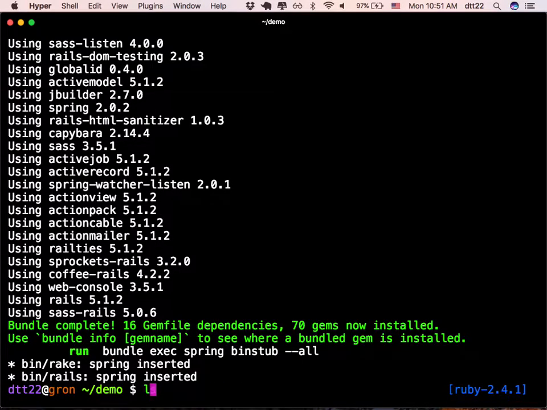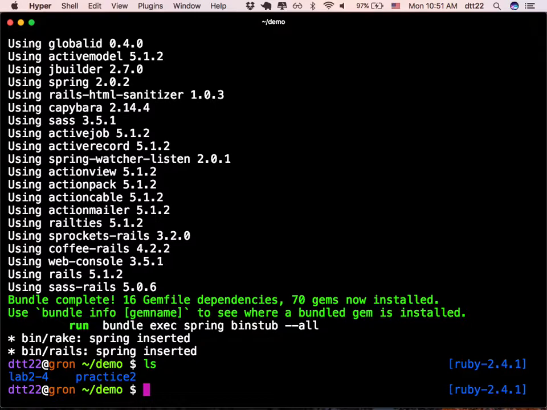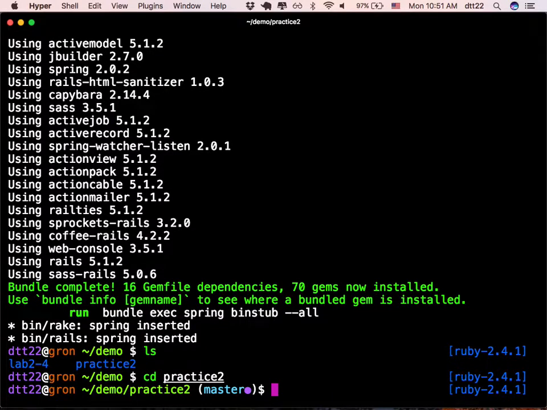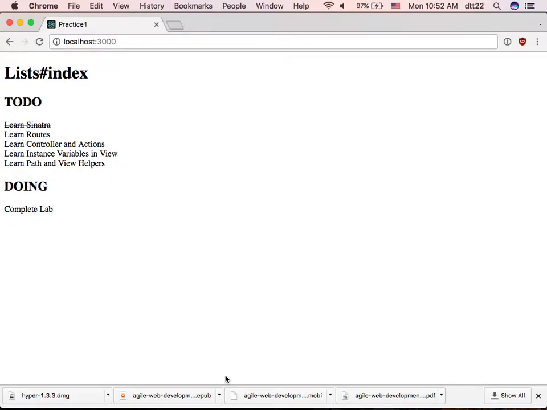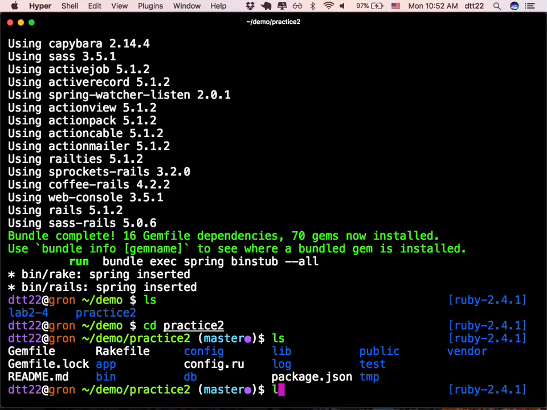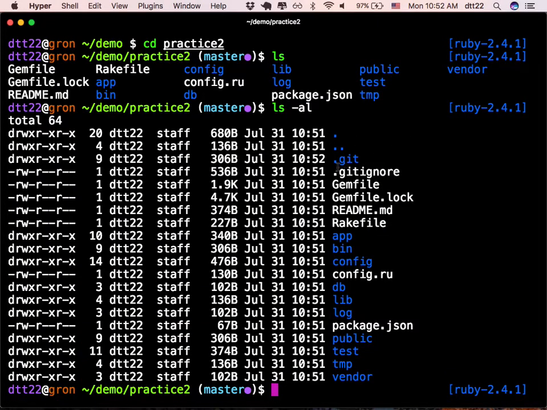All right. So after I do that, I have a new folder. And when you go into this folder, from now on, you have to learn how to use Git better. Rails comes with a default Git setup for you. The .git folder is already here for you. So it's as if Rails already ran git init for you.